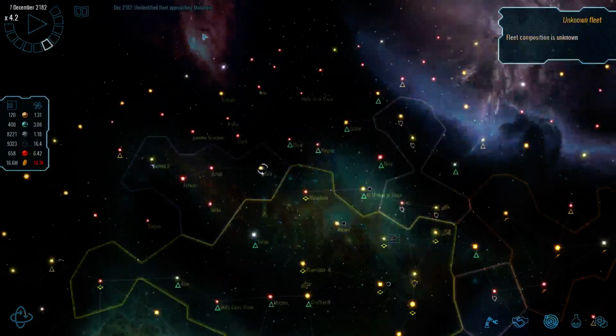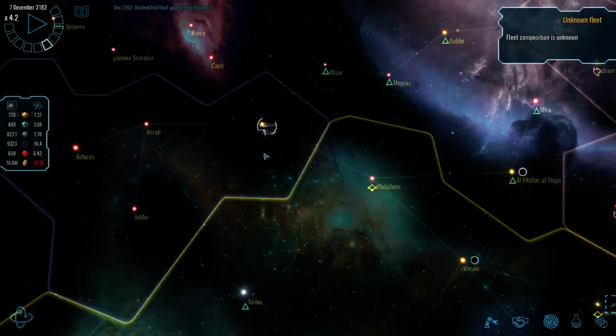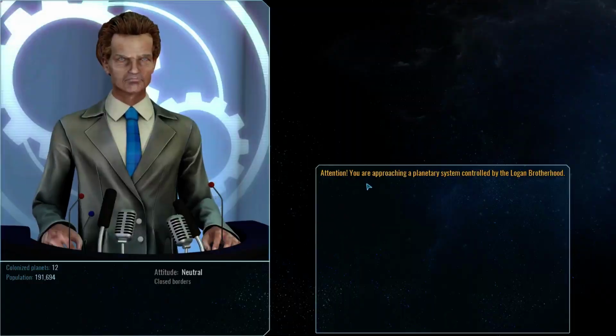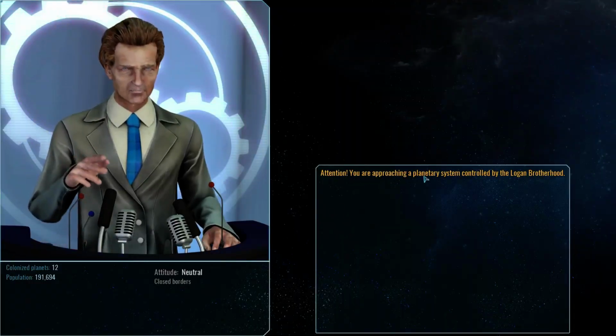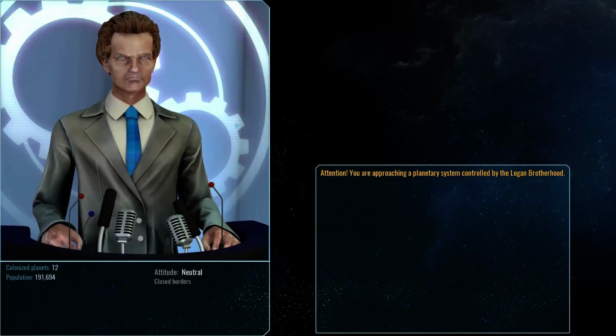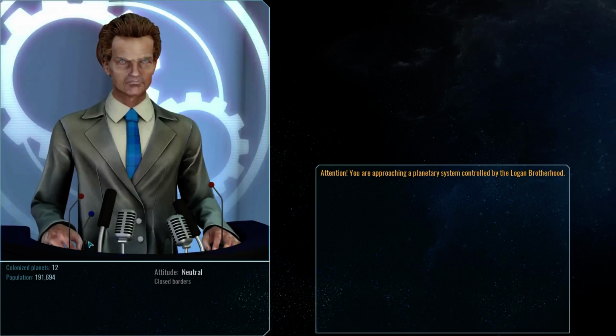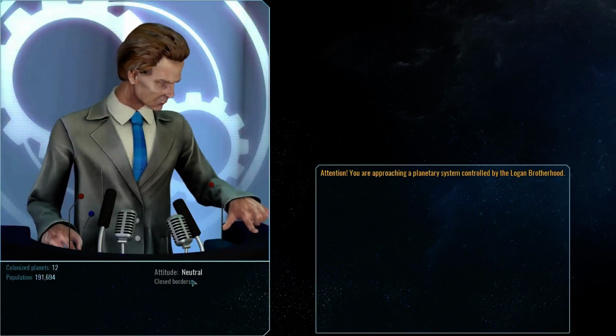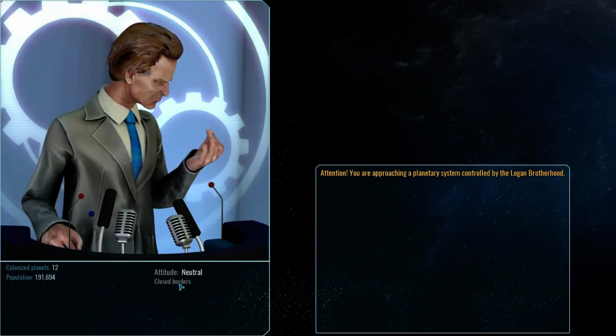What? Whoa, cowboy. What do you... Attention, you are approaching a planetary system controlled by the Logan Brotherhood. Hello. He's got 12 planets. He's got 191,000 population. Is neutral. We do have closed borders.